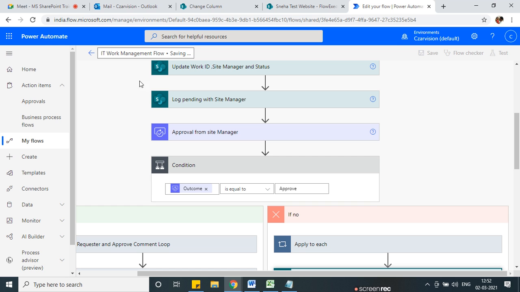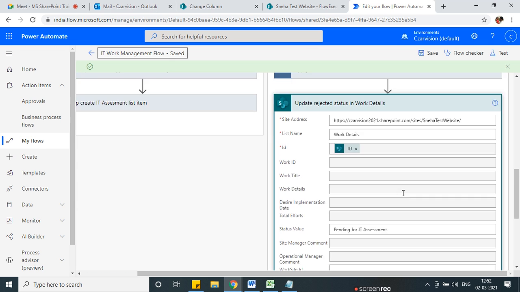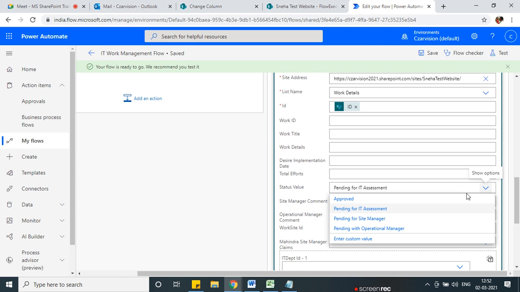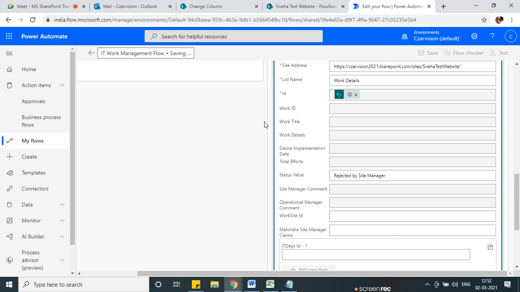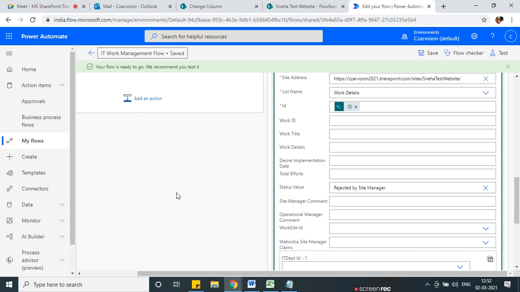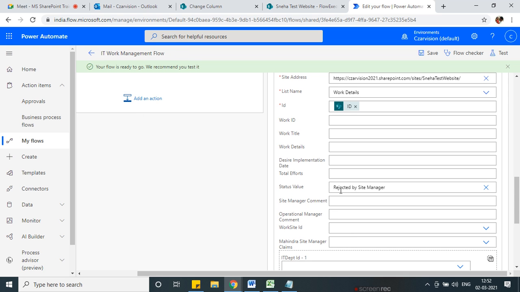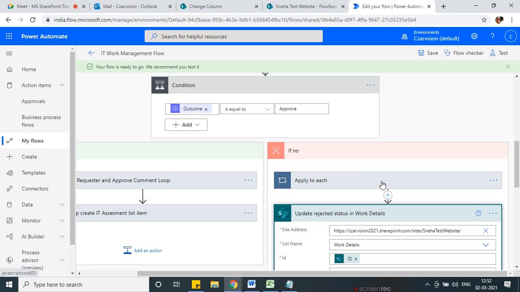That column value will not immediately populate here. If I put it manually here, I don't think it will give me an error. Maybe it will give us an error here. Okay, it's saved, that's good. I have given the correct parameter.